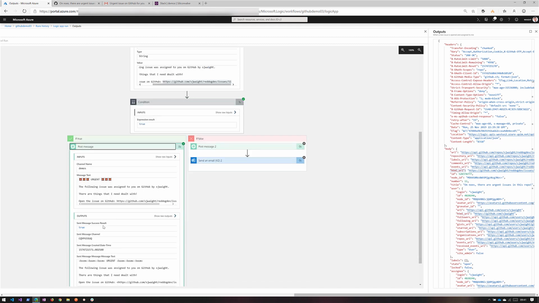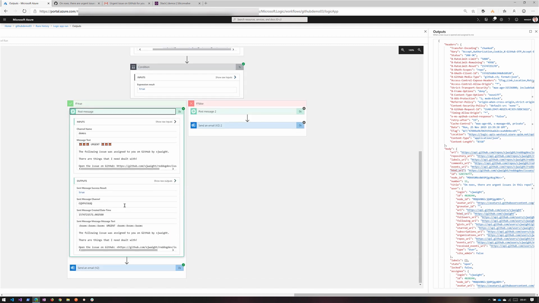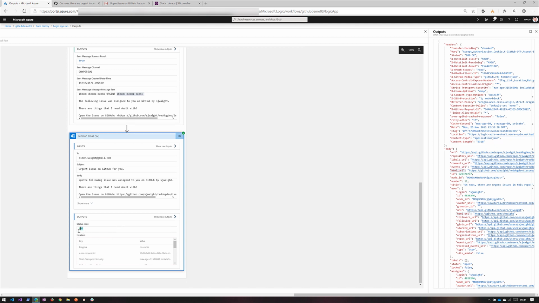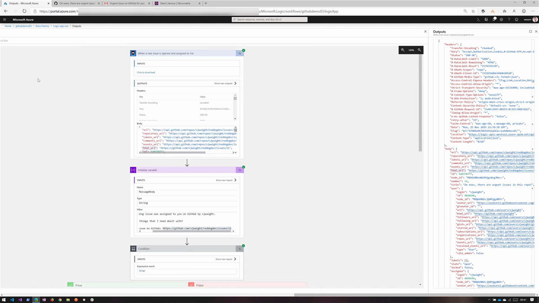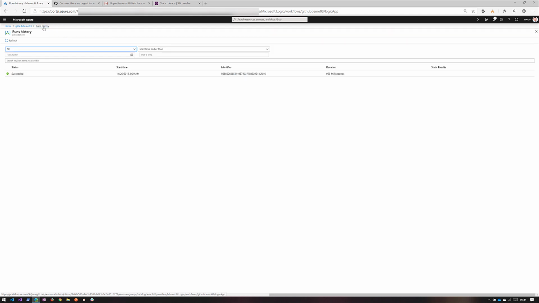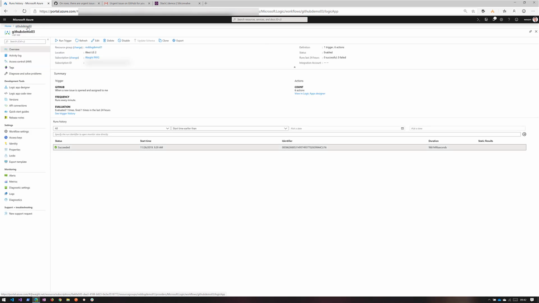Finally, we can see what was sent to Slack, and we can see potentially the responses. So we can see that Slack basically converted the emojis into colon-based emojis, and then the send email as well. We can see that the email resulted in a 200 response that actually sent that email fine. So that's a really simple demo to show you how powerful Logic Apps can be. Just a few connections and a little bit of thinking can really get you into a space where you can build powerful integrations fairly easily.